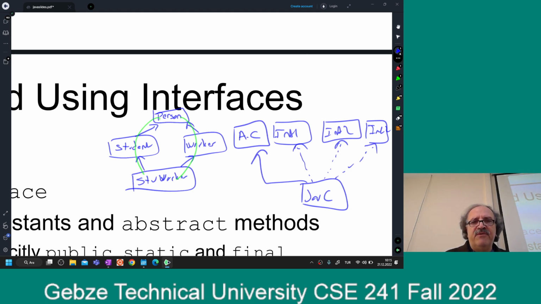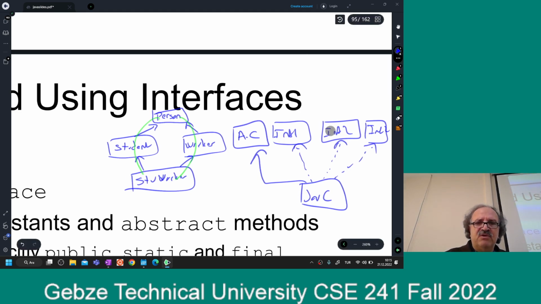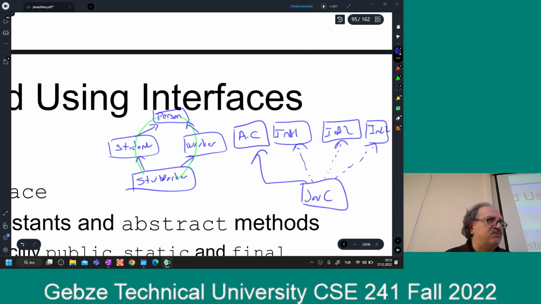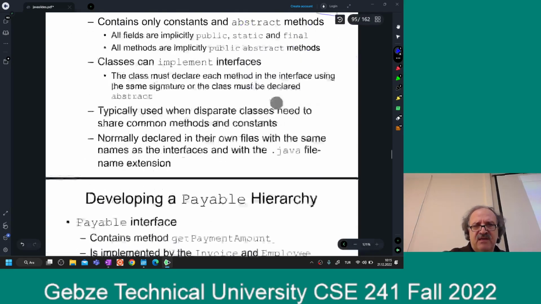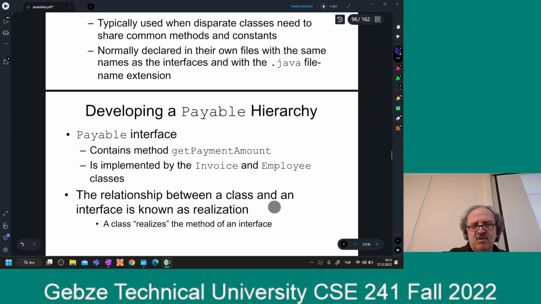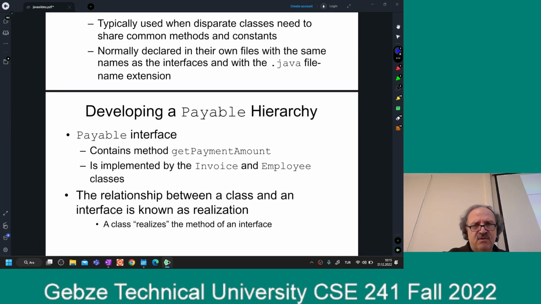So I can be both interface 1, interface 2, interface 3, and this abstract class or another class. And you might think that this doesn't make much sense. What are we solving here? Why are we behaving this way? This will be clear when I introduce this to you.